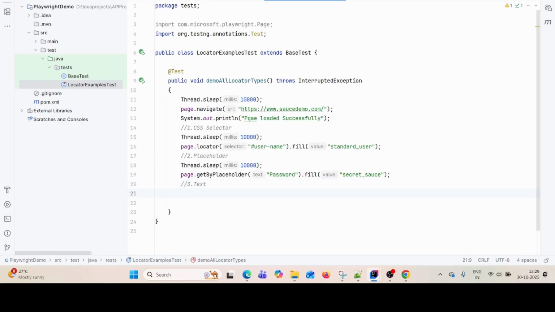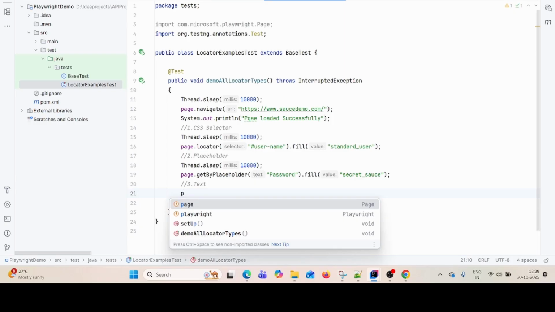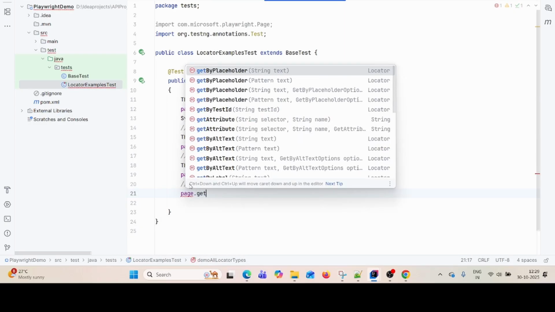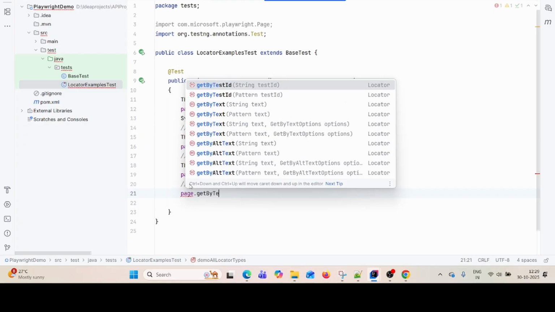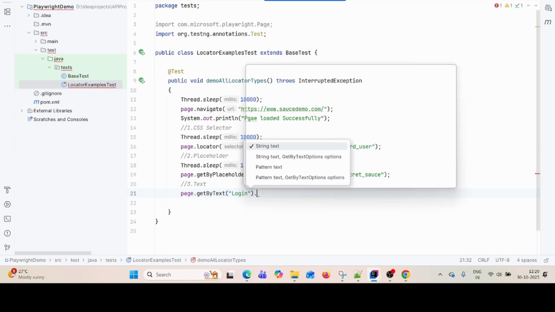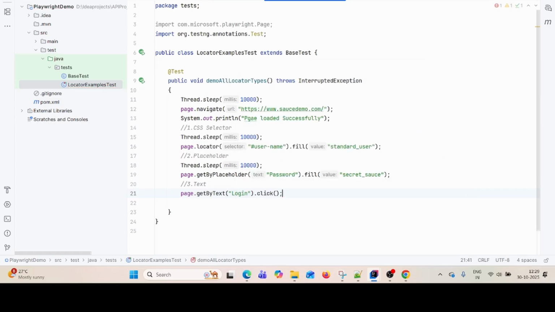Here we'll mention page.getByText, that is Login, dot click.